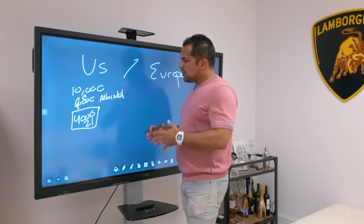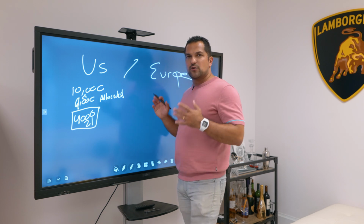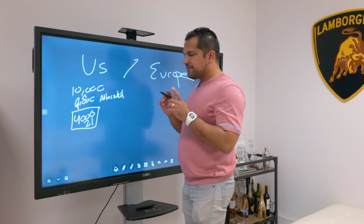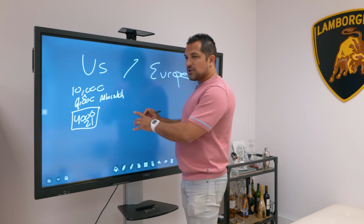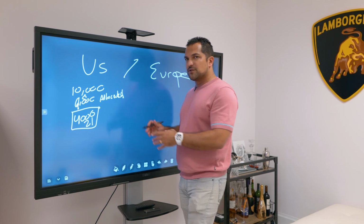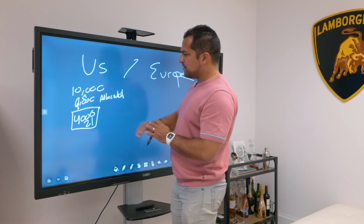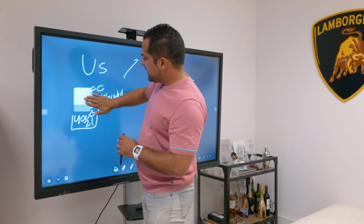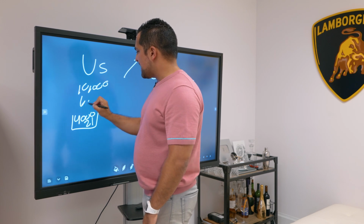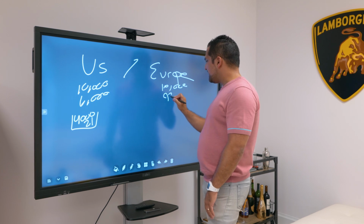Very few dealers would get these floor plans to basically put all of these cars in the lot in hopes that customers would run in and buy them. Because the way Europeans worked, you see, for them, exotic cars and luxury cars are just that, luxuries. And they don't have a financial system to afford them, so the volume of cars going on this side is significantly less. So again, big difference between our two numbers, right? We go 10,000 to 6,000, right? And they go 10,000 to 9,800.